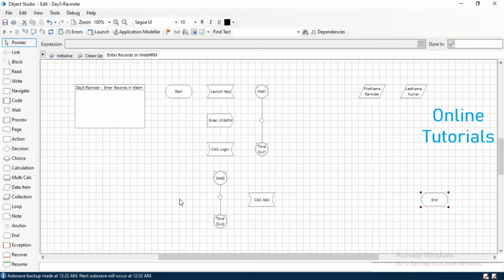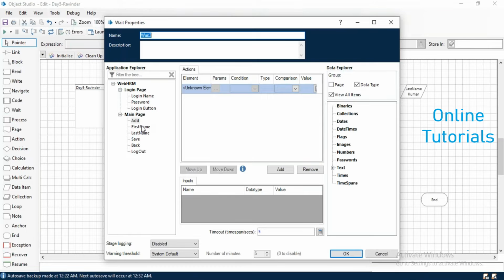we need to enter the first name and last name. So it might be that after clicking on add button, it takes some time for the add employee page where you have to enter the first name and last name. So here you can also give the wait time stage. So I'm just going to use this wait time stage here. Double click, I say if my first name exists, this one. Like this way we can create this one. Okay, fine, no issues.